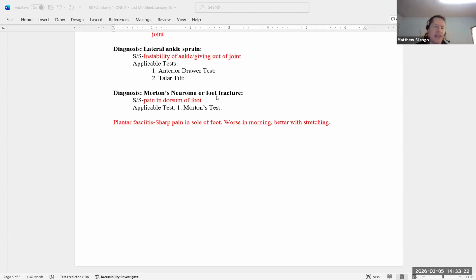All right. And then lastly, there's not really an orthopedic exam for it, but I have seen questions come up about what plantar fasciitis is, and I don't think anybody will have any trouble with this one. This is where the plantar fascia becomes really tight and inflamed. So it basically hurts when they walk, and when there's any kind of stretching on the sole of the foot, it can hurt. It's usually worse when they first get up in the morning, but it's better with stretching and movement and circulation. There's really nothing else you would confuse this with. So on an exam, if you see a description like this, the main thing is don't think it's a trick question. Go with the obvious answer.